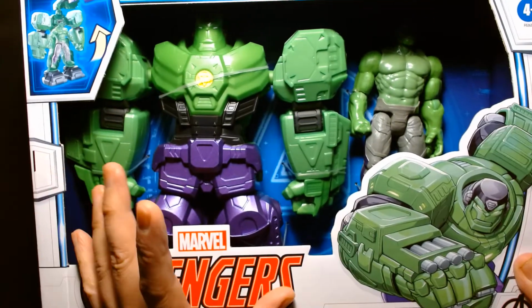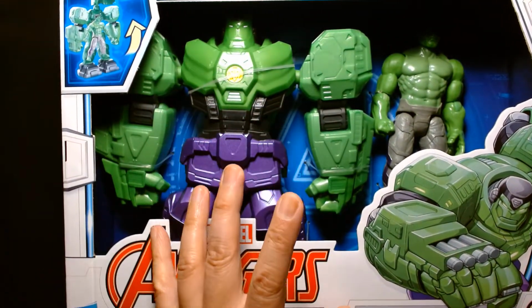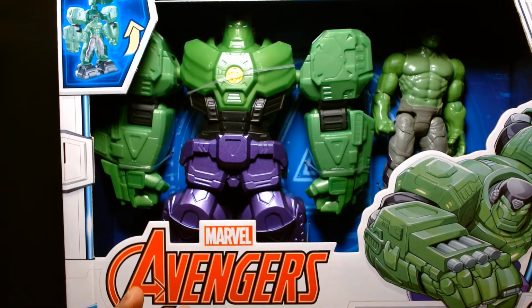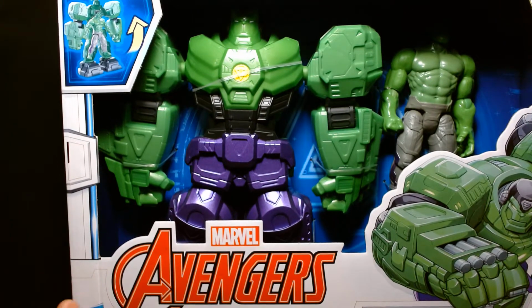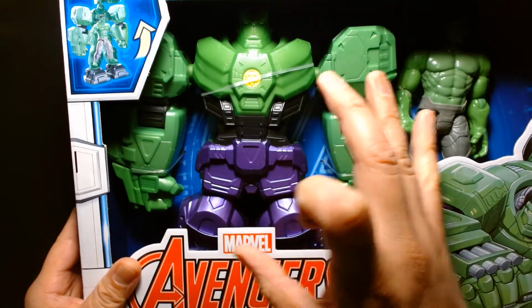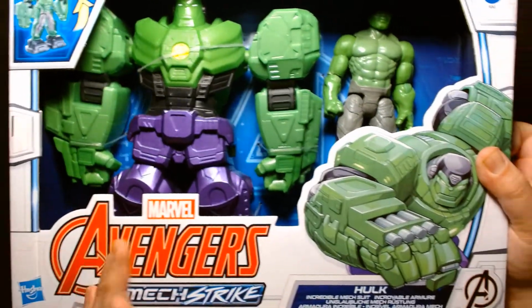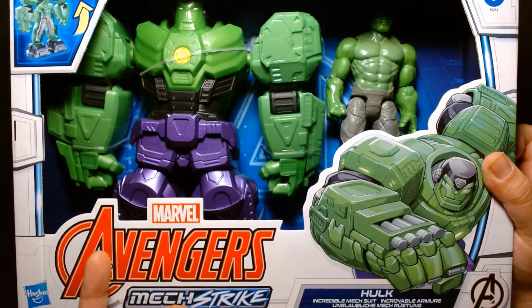There's something about this Hulk figure though. Like I said, I haven't actually handled it yet, but just looking at it, there's something about it where it feels like to me they could have done a little bit more with it. Even though it's an enormous figure and this box is really gigantic, there's just something about it that I don't know. I can't put my finger on it.